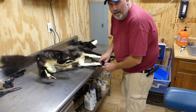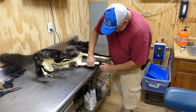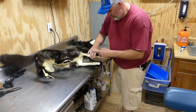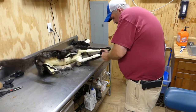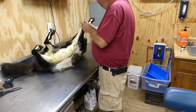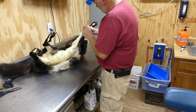You just got to take your time and work the skin over these feet. A lot of times these forms have these half toes, like the half knuckle there, about where the knuckle is on your hand. Yeah, it's kind of tight getting the skin over it. Once we get the skin over these feet, we'll go in here with critter clay and rebuild the toes and toe pads and everything out of clay.